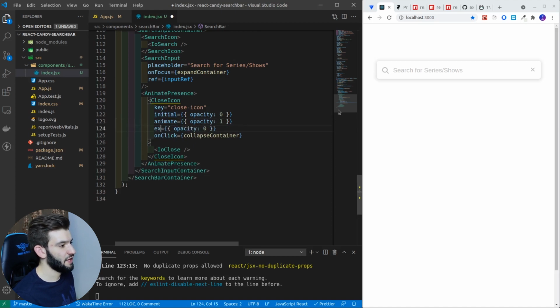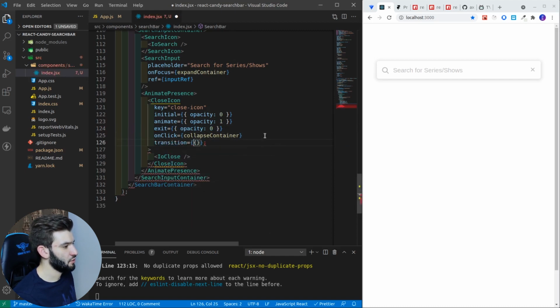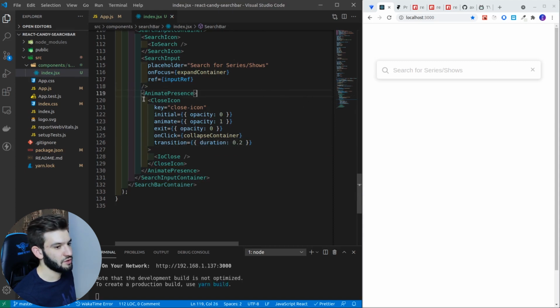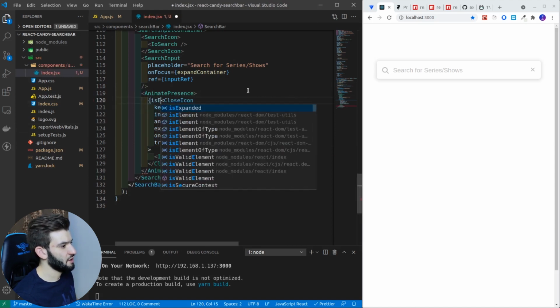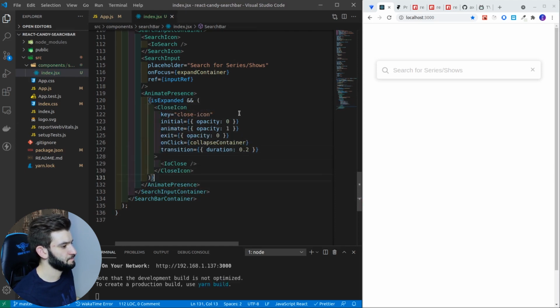And last below is we want to have the exit animation, so if it's being removed from the DOM, what we want to apply is opacity 0, and just smoothly hide this out, okay? And last below is we need to provide some transition with this, which we want to have a duration. I want to take the duration a little bit to 0.2. So that should look a little bit faster plus a bit smoother. So go ahead and have this here, and I want to just hide this one, or show this one, only if it is expanded, if that makes sense.